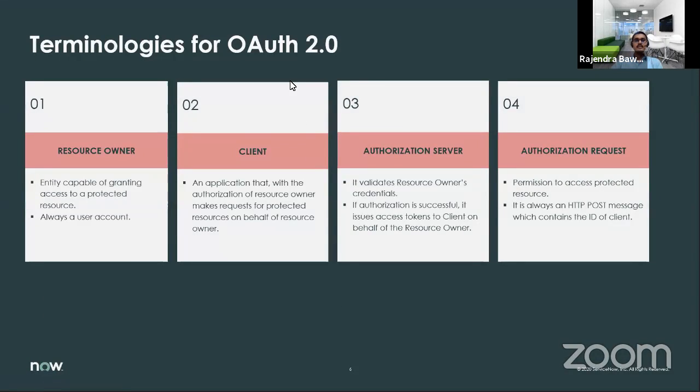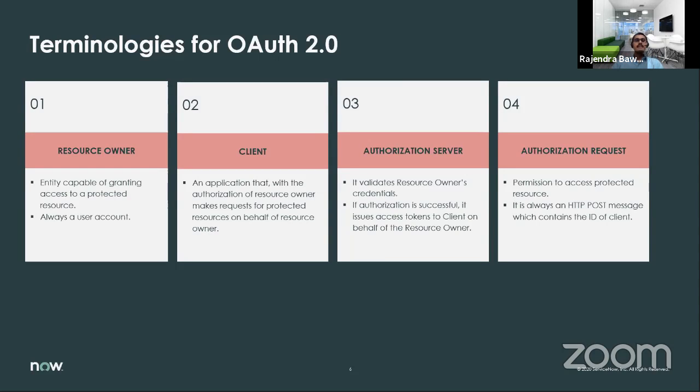There are a few terminologies which we need to go through in terms of OAuth 2.0. First is the resource owner. This is the entity capable of granting access to the protected resource. It's always a user account. You can consider this as the user with which you will be obtaining the access token. Second is the client.